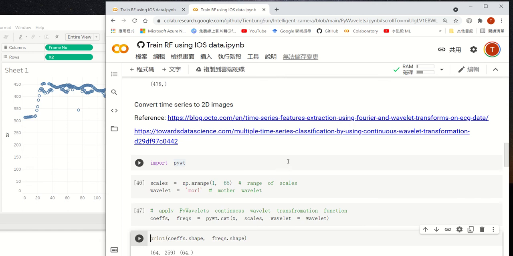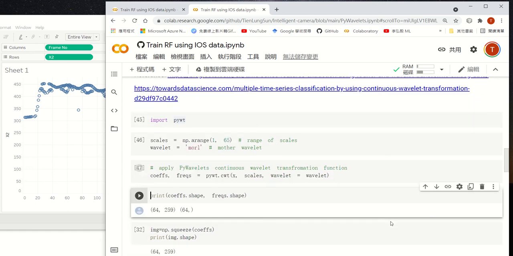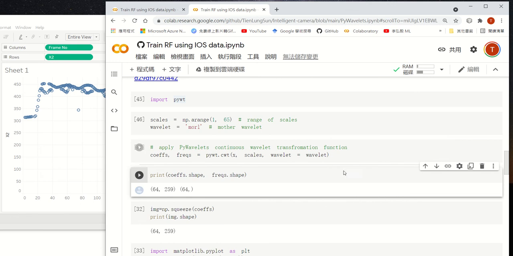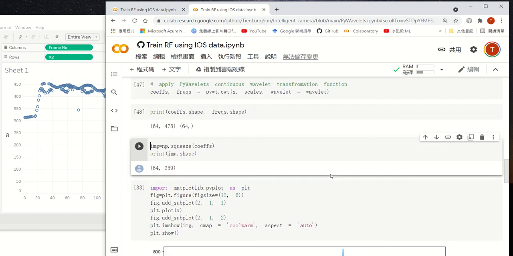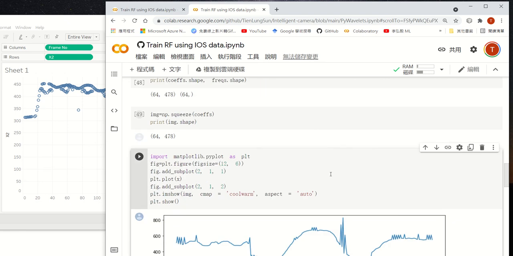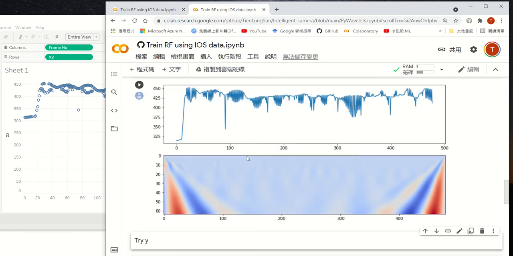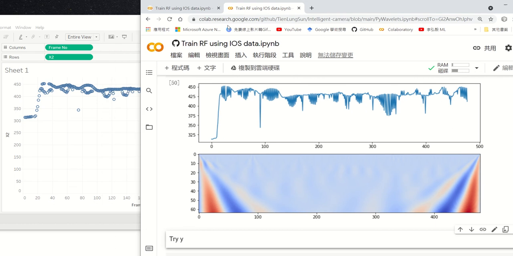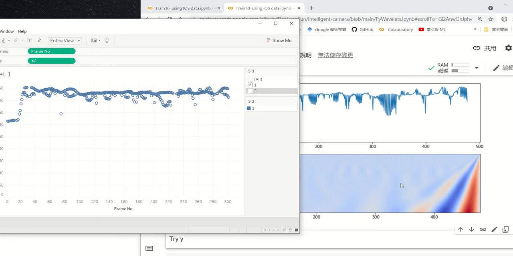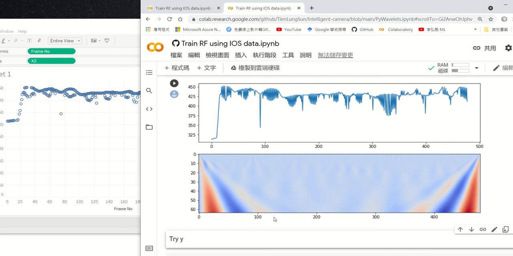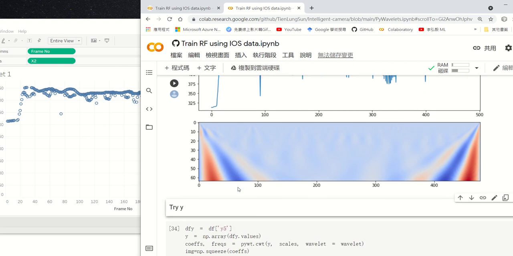For more details, I will ask Jiaxuan, Shihai, or Qihan to explain in our meeting. I will skip the details here. I just show you how to run it. Once we run it, we see the original time series as well as the 2D image of the time frequency picture. It shows the same time scale and the different frequency scales of the energy, or the strength.